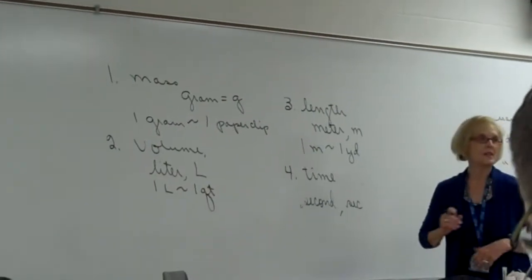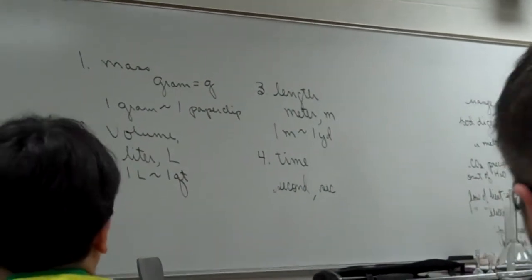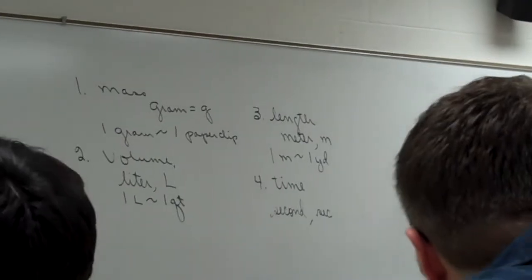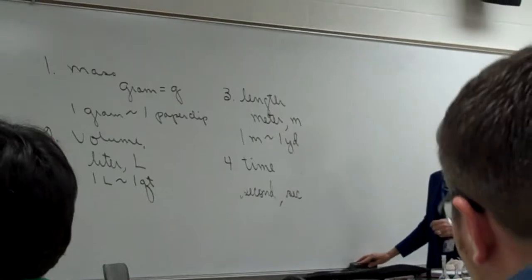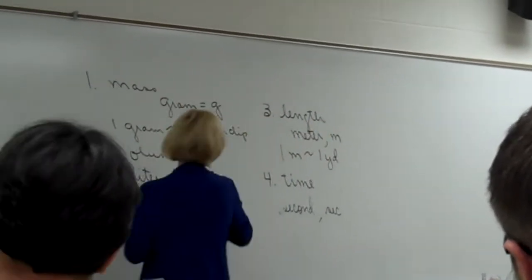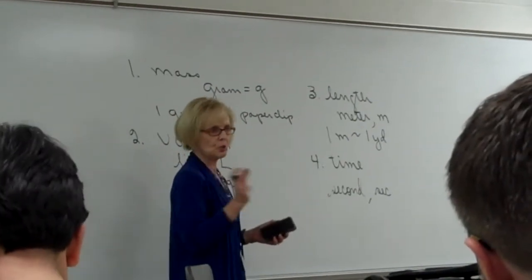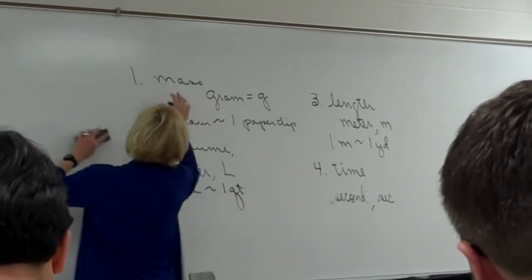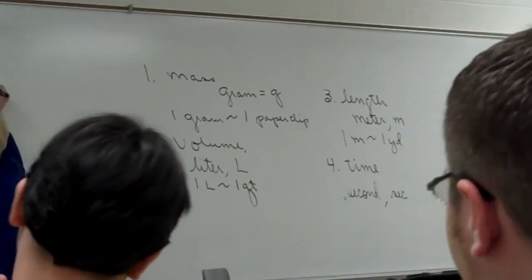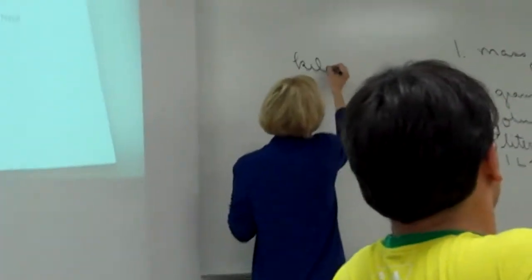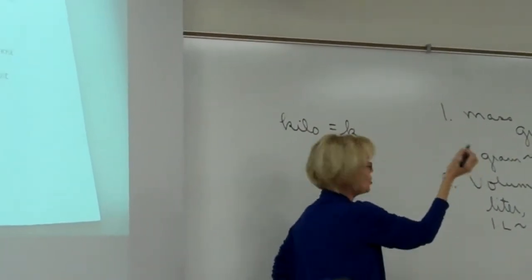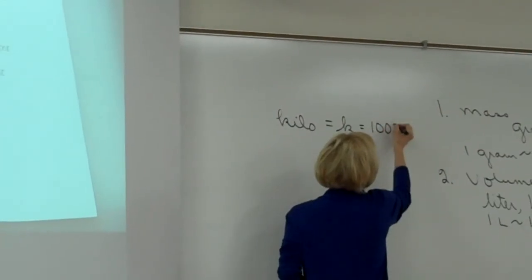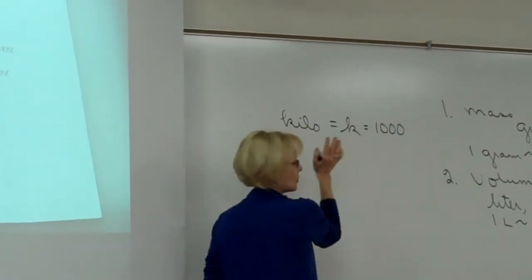Now, I had gotten started last time, and I did talk a little bit about the prefixes that are used in the metric system, and there's a load of them. But there are 3 of them that we use a whole bunch, and so I want to go through each of these just to show what's common, because we don't use all the various prefixes. So let's take mass first. Kilo, abbreviated with a small k usually, although sometimes you see a capital K. That means 1,000, always. That's a very common one.